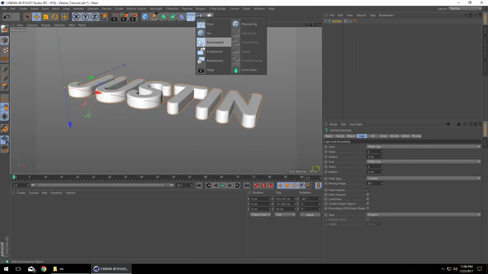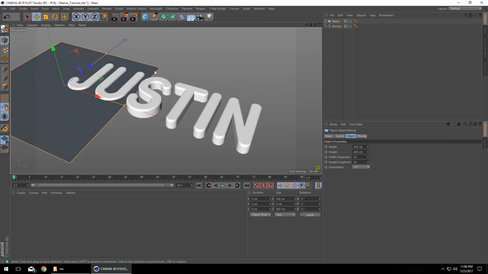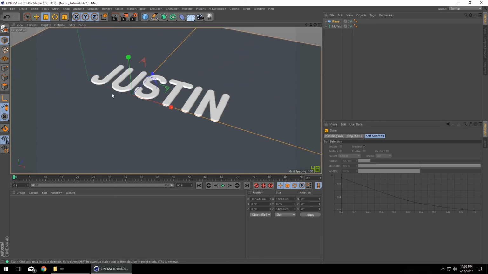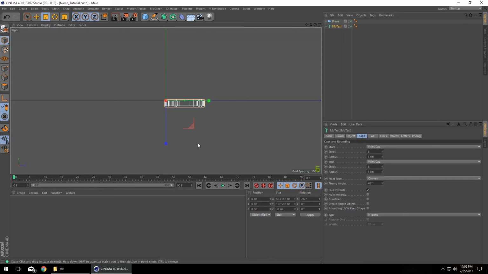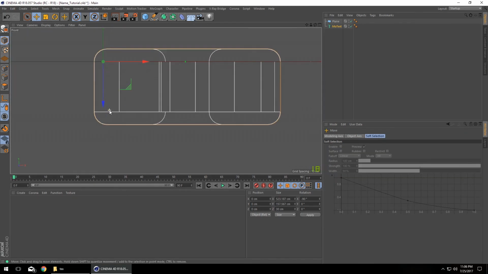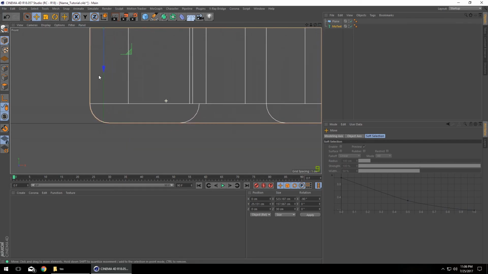Let's create a floor for this. Just create a plane, not torus, it's a plane, and let's make it big enough. And put the text on the floor, right on the floor.